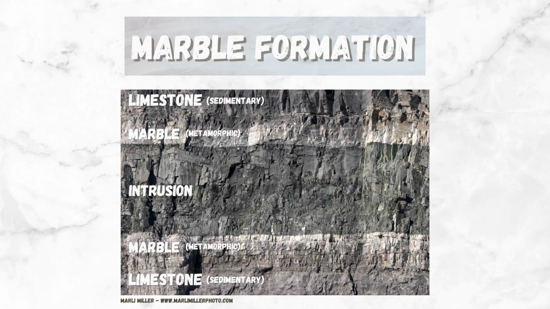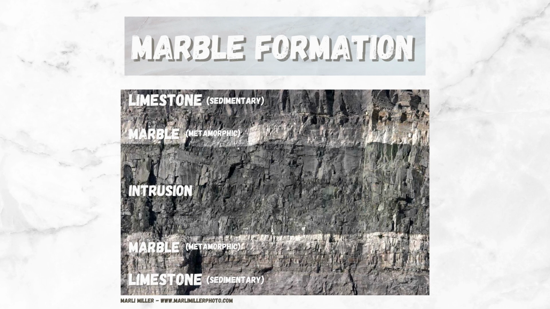When this metamorphism occurs at around 500 to 800 degrees Celsius or 15 to 30 kilometers deep, the pre-existing limestone undergoes a chemical and mineralogical transformation. The limestone experiences recrystallization as a result of this metamorphism, which causes the original calcite minerals to be destroyed and new crystals of calcite to grow in its place, those of which usually grow larger and interlock together to create marble. This graph perfectly depicts the process in forming marble.